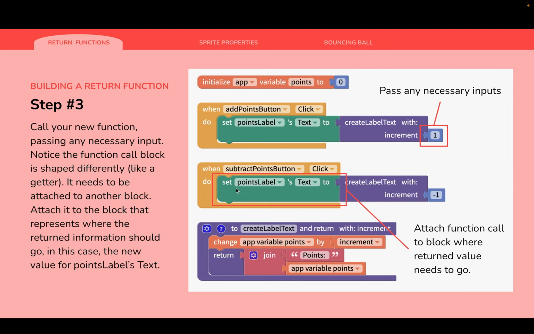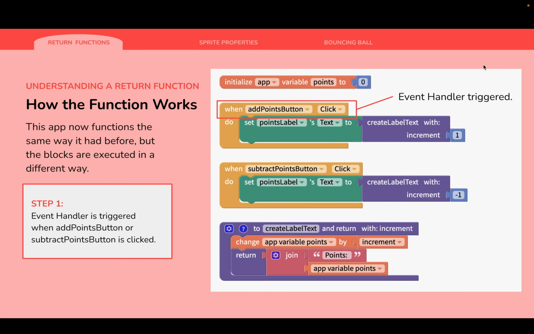So: calling the function, passing any necessary inputs, performing the operations inside the function, and then the function hands back some sort of result, some sort of value, back to where the function was called. Here's a little walkthrough of how that works.